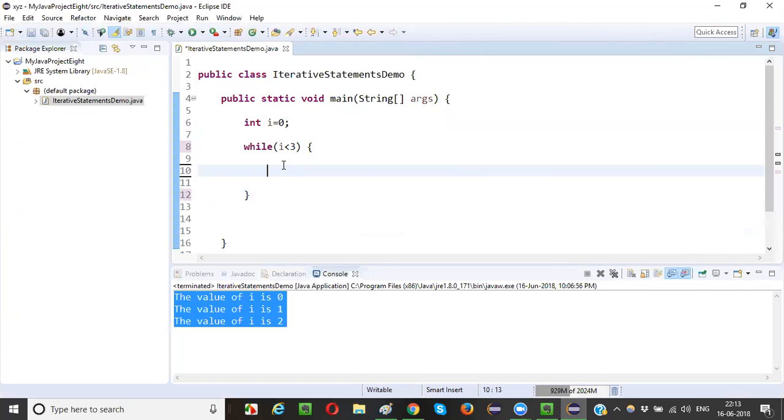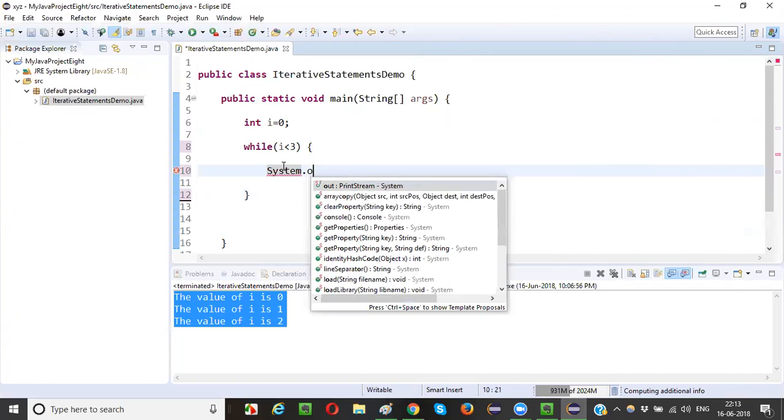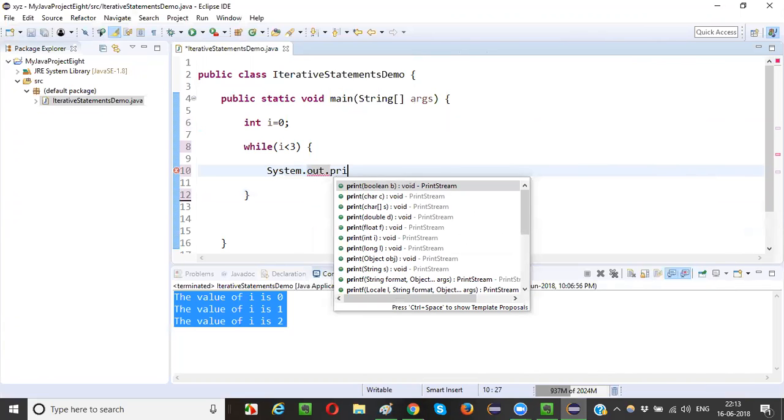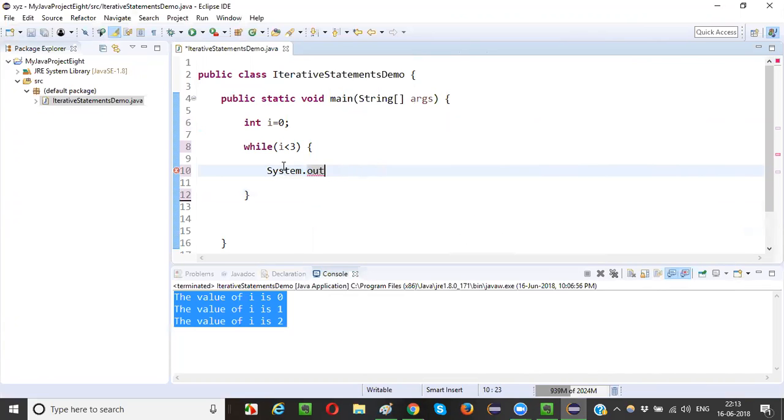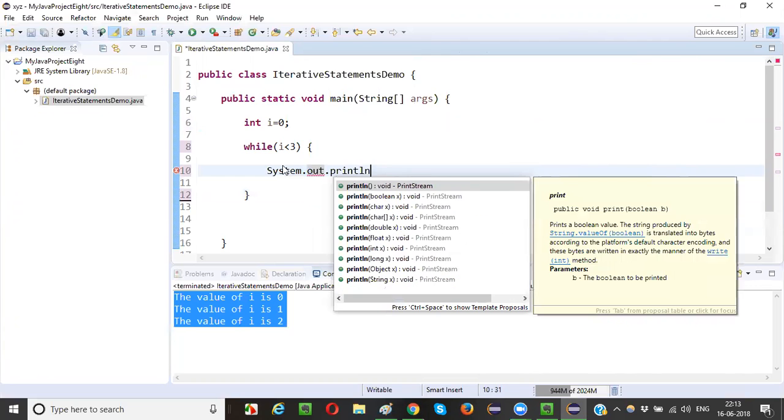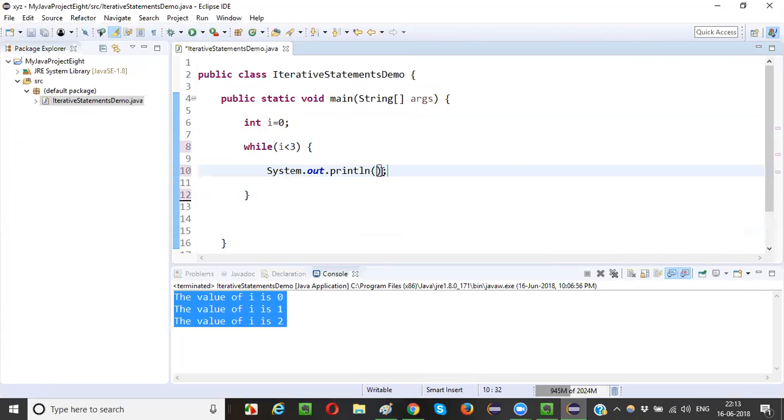Here I'll write System.out.println, the value of i is plus i. Here I'll increment the value of i.